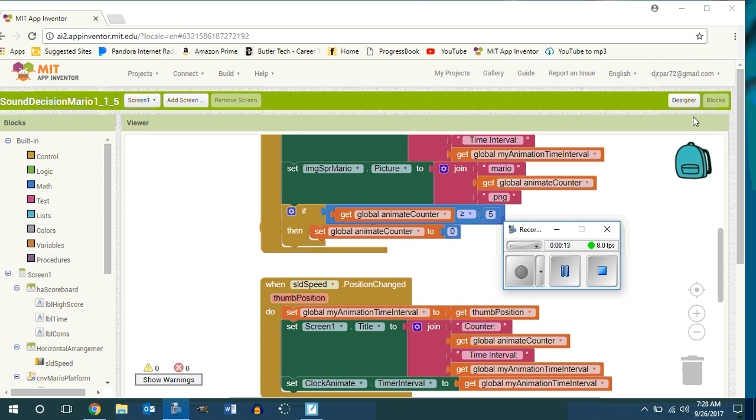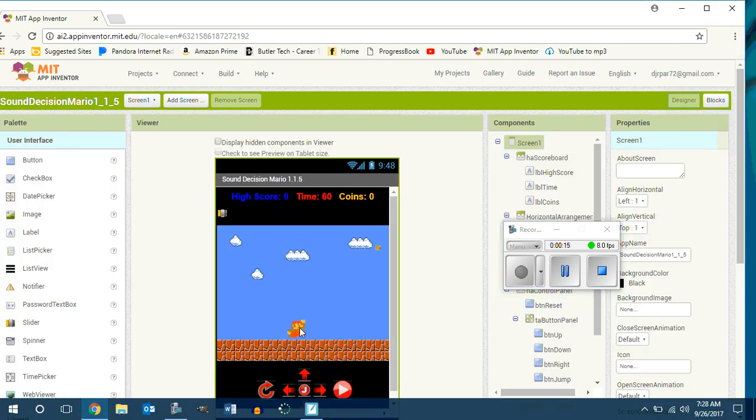Today, we're going to continue our coding. Right now, we have Mario moving to the right, and he looks pretty good because he's facing to the right. But then when we go left, what is the problem? He backs it up. We don't want him to back up, do we? We want him to turn and go left.